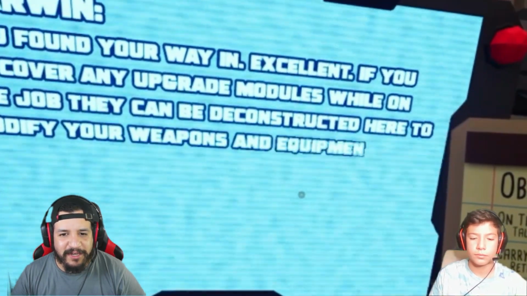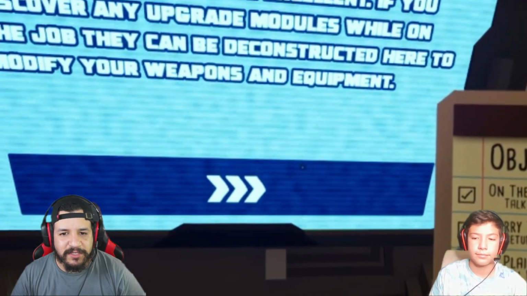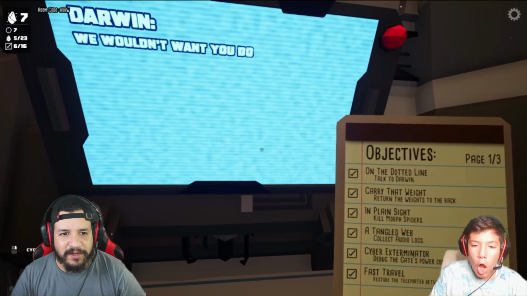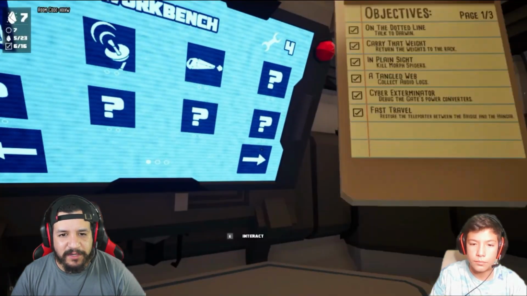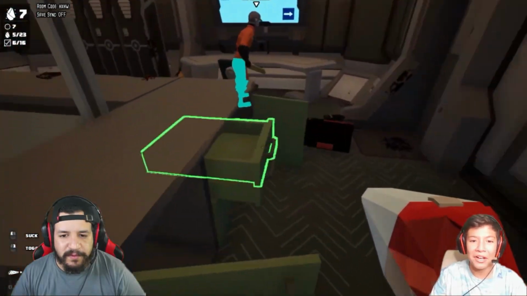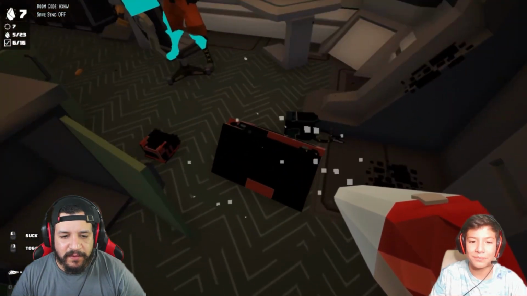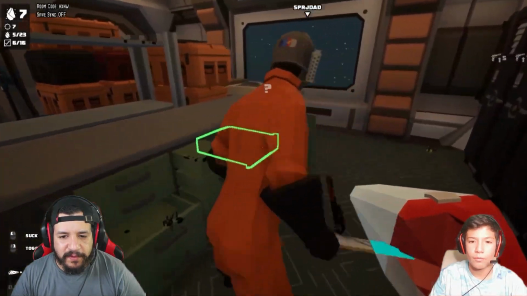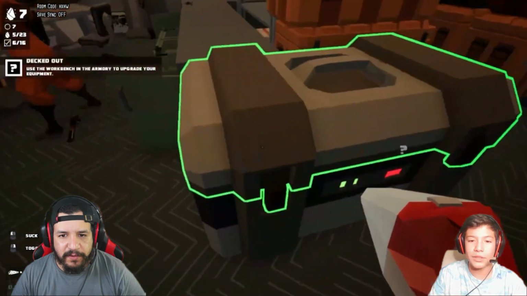If you discover any upgrade modules while in the job, you can deconstruct here, modify your weapons, equipment, assuming we met the necessary requirements. Okay. What do I want to upgrade? Dad! What is this? Look, you see that? Yeah, it launched all the way to the back. Bro, you just... I gotta clean up.